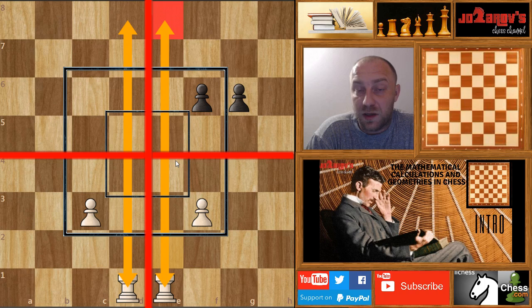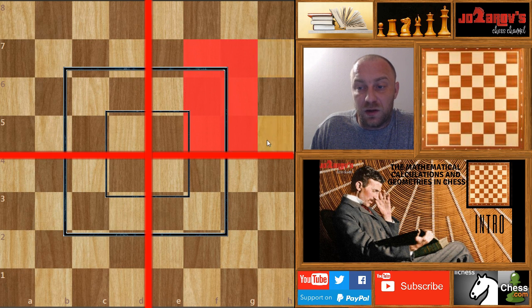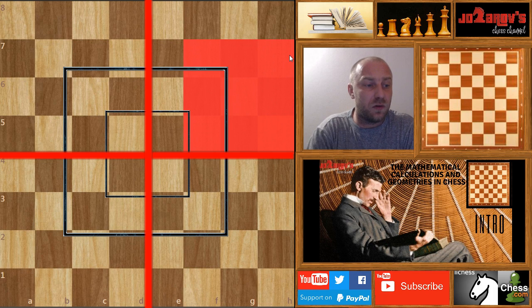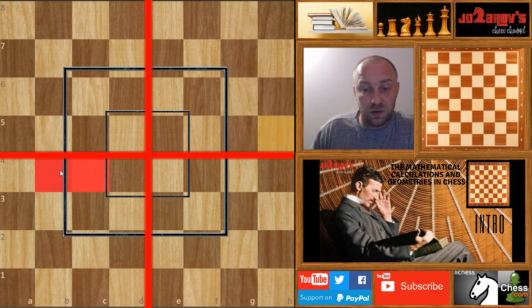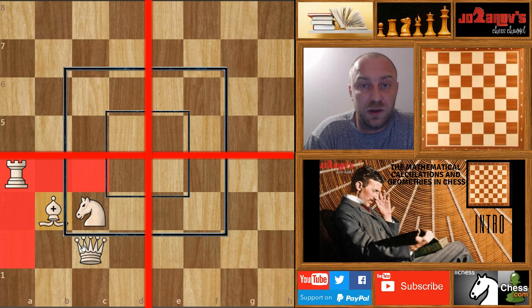As I said, we'll do also these mathematical calculations, but first I want to really split and divide this chessboard in four parts. When we have divided the chess board into four parts, we will always search where maybe we have an advantage and a piece majority on this side. Of course this is where we should coordinate our attack, or in some occasions we should coordinate an attack on this side, because we have here maybe the knight, bishop, rook, queen and similar stuff. So here, of course, something is going on, and maybe we should coordinate our attack on this side.